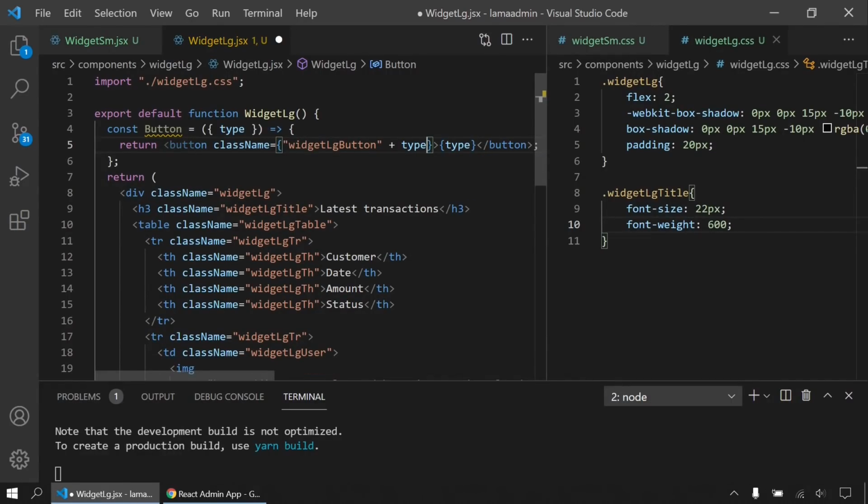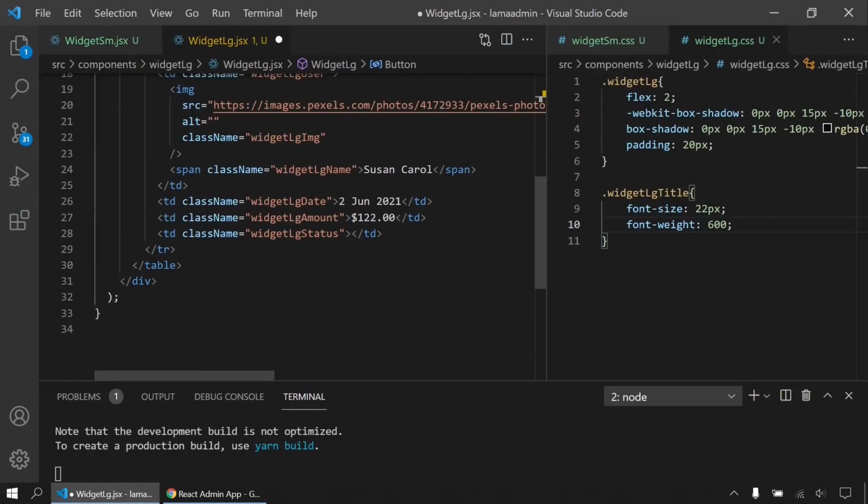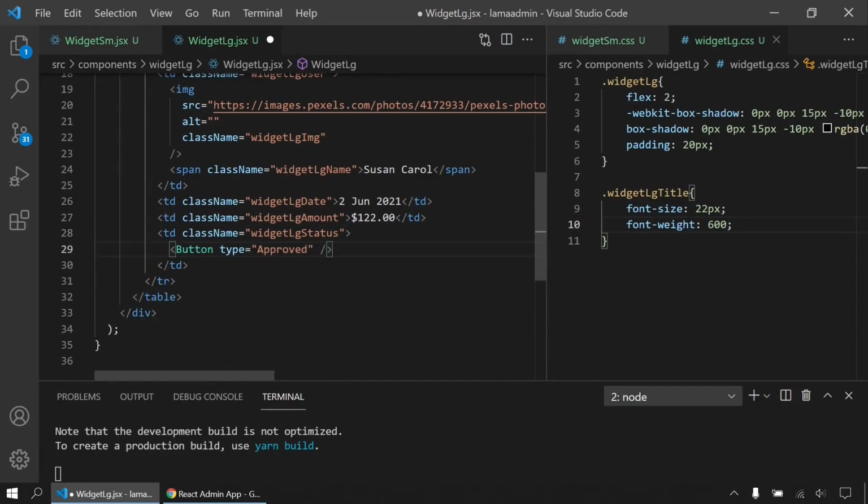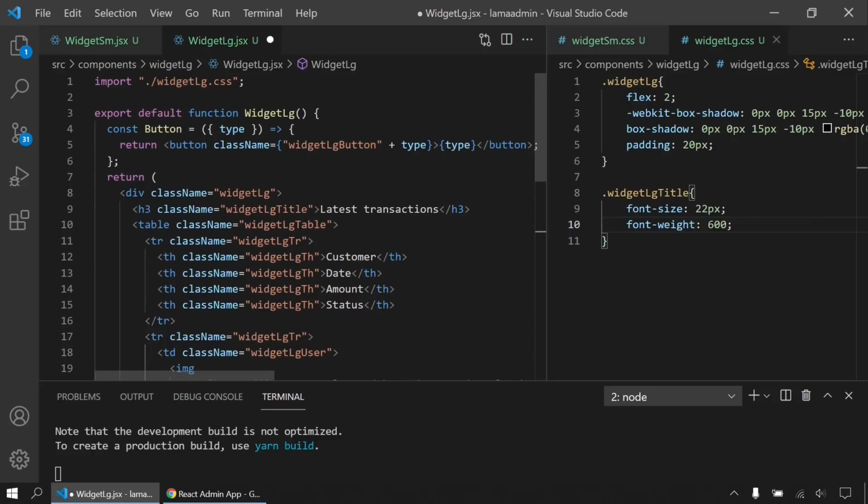So what we did here, we are gonna call our button here, button, and I'm gonna indicate my type. Which type it will be? It will be approved. So it's gonna look at here, type will be approved, and its class name will be widget large button, and additionally approved. And we are gonna write here approved also.